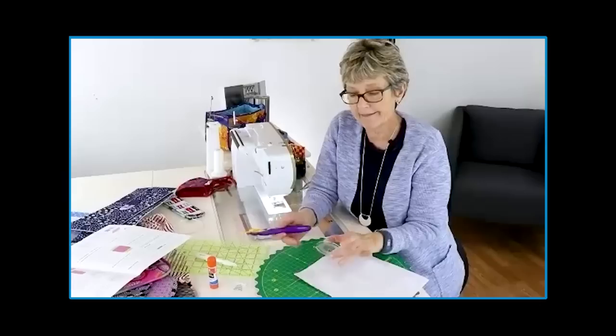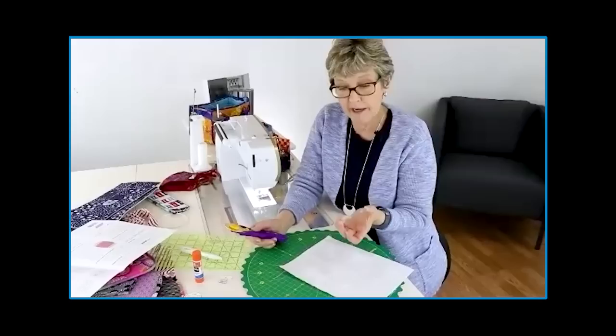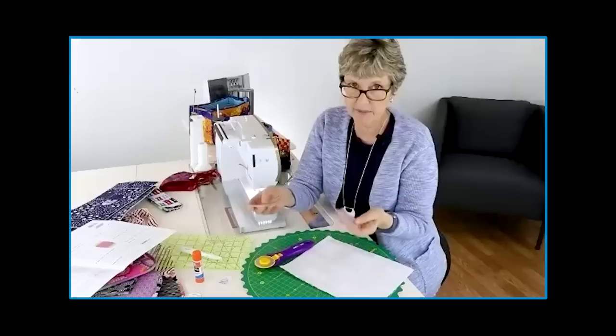It also makes it much easier if you're doing a dimensional bag to join the pieces around a rounded corner. On this particular pattern, it's not a huge deal if you don't have exactly a 2.5-inch circle, but if you were joining pieces to make a bag and I said use a 2.5-inch circle, in that case it's really important. So we love these little rulers that Creative Grids make. They come in a set of 2.5 all the way up to 6.5, and we use these all the time. So we've got patterns that call for all the sizes.